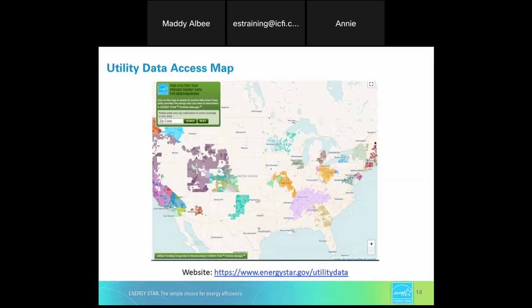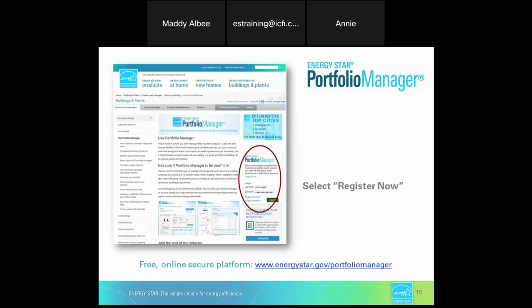Okay, so now that you have some background on what data is required to get started in Portfolio Manager, let's talk about how to enter that data into the tool. The first step, as you can see from the screenshot here on the slide, is to create a free Energy Star Portfolio Manager account.